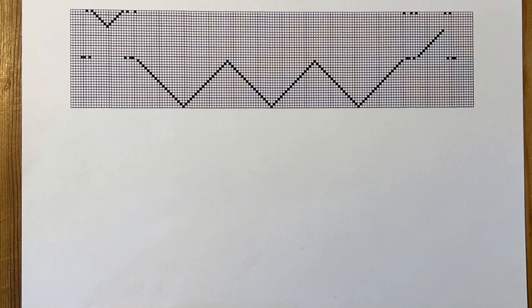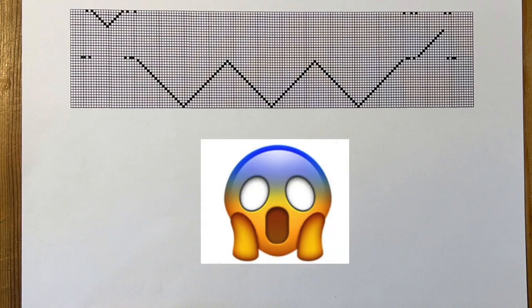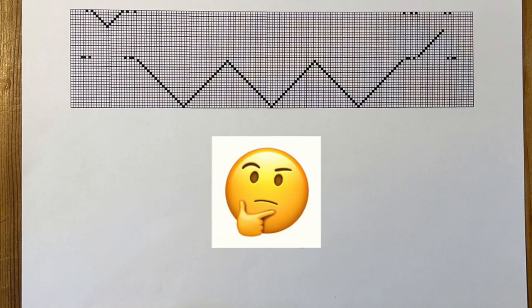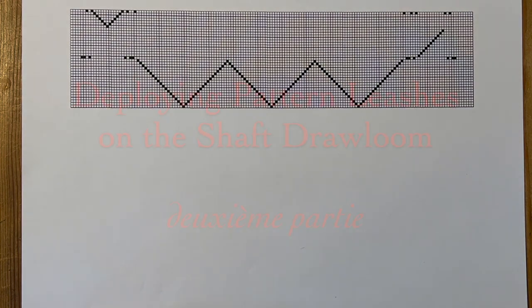I can tell you now, if I had to get all my leashes off one heddle bar and onto 38 pattern shafts so they looked like this, it would take me days, and I'd probably end up a wreck. Fortunately, we can avoid both these outcomes with a bit of forward planning.